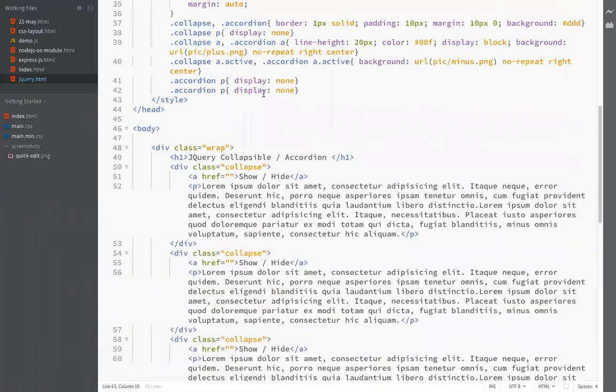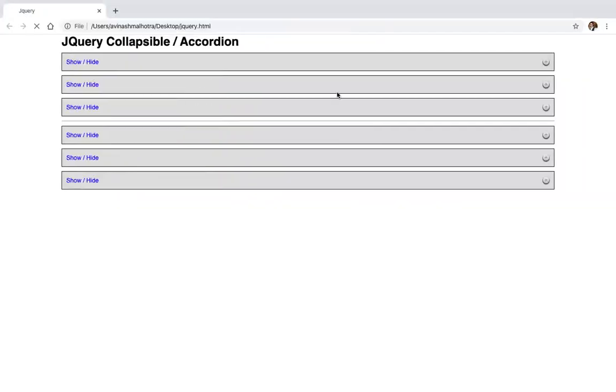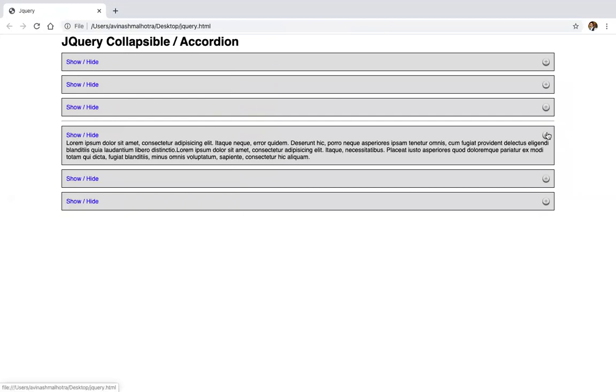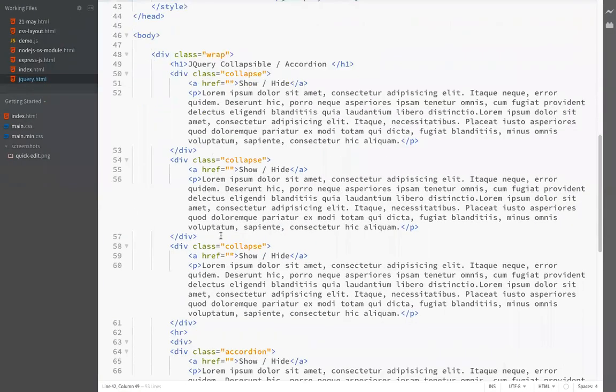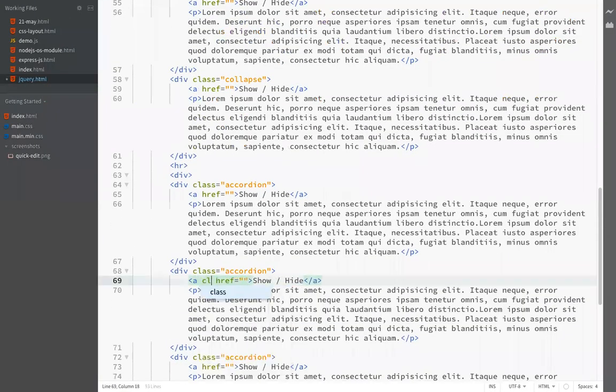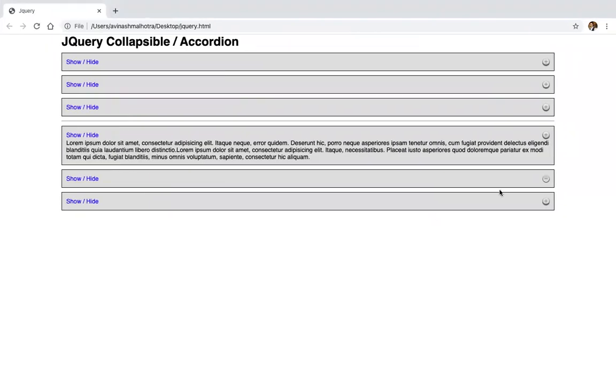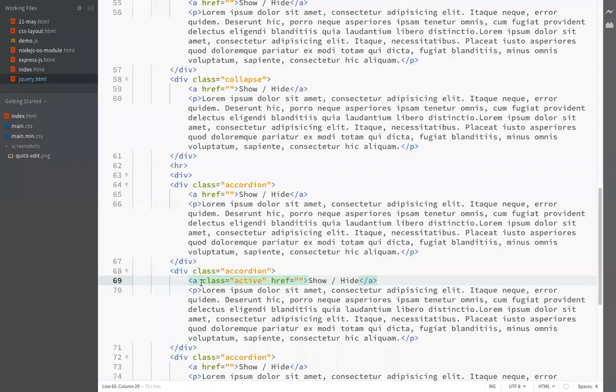So now I'll say accordion whose first child of parent node का p display block. So this is block and ये page load पे active होगा a, तो class active.